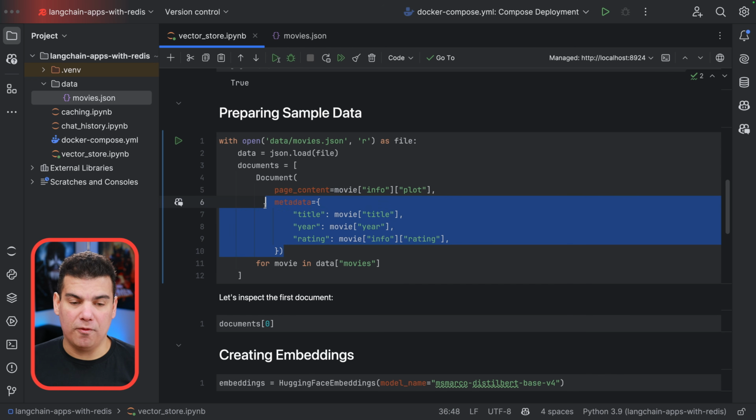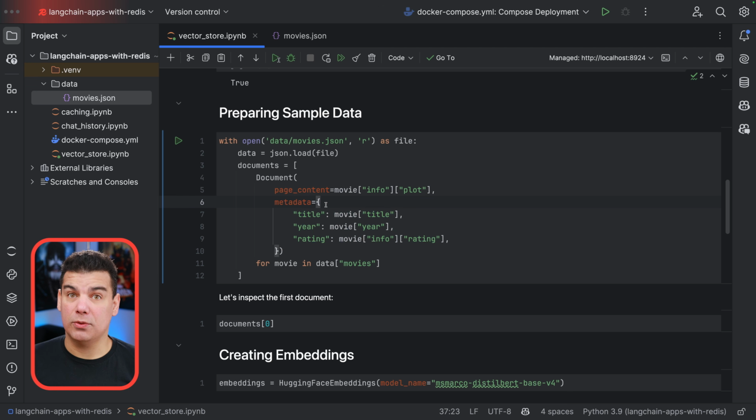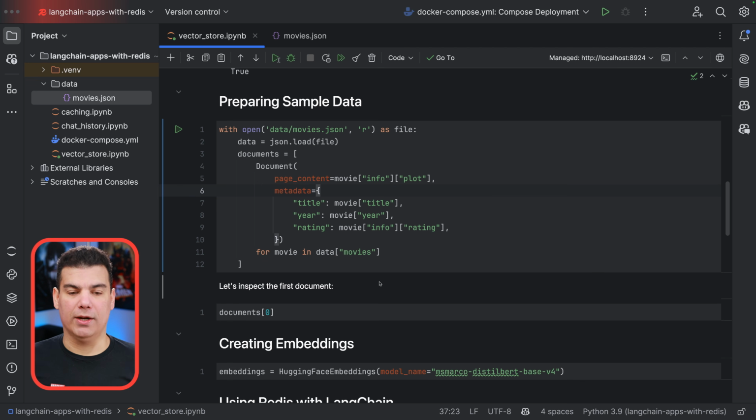And also we are going to provide, this is totally an optional step, but for this particular use case, it's going to be useful, a metadata, right? So the metadata is going to be important later on because we're going to use those fields specifically here to further optimize the results of a query, right? So similarity search is going to be the best effort to find whatever search that you're going to try to do, but then you can use optional fields that you're going to specify here on the metadata to further filter and try to find the exact movie that you were looking for. So in this case, we're going to use the fields title of the JSON document, the year, and the rating, which is also within the info component.